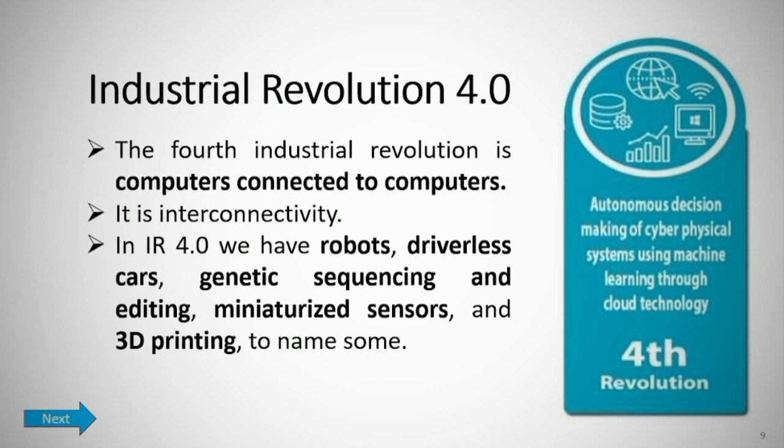Driverless cars, so this is manual, it processes or operates, you are not the one who drives. In genetic sequencing, this is actually used in order to produce some new technologies. And editing could be one of the skills taught to students which could help them in their future jobs, what kind of jobs will exist. Miniaturized sensors and 3D printing, to name some.